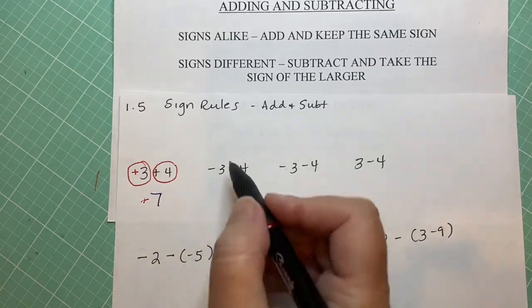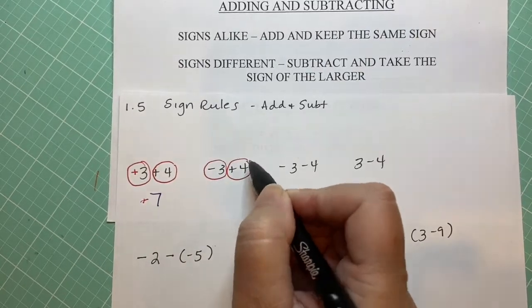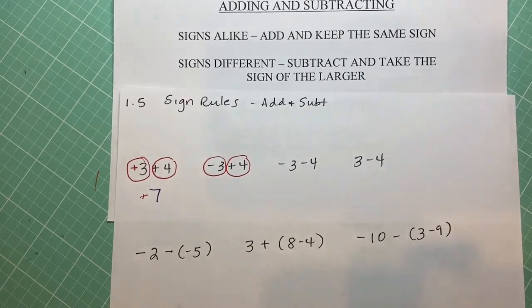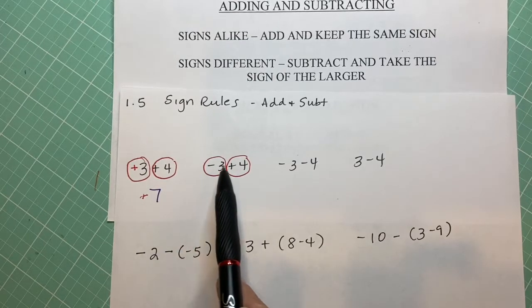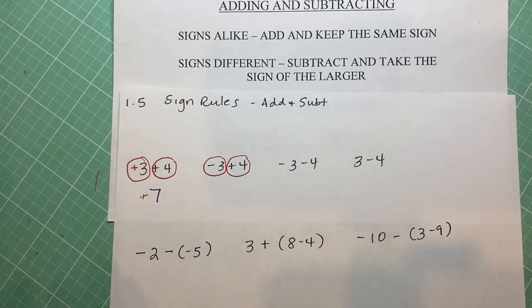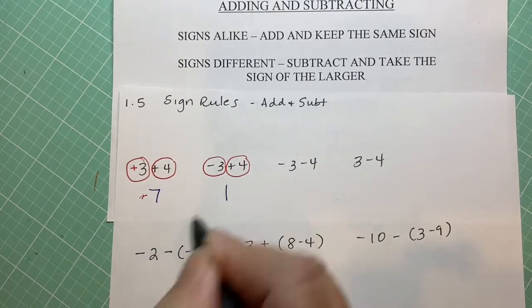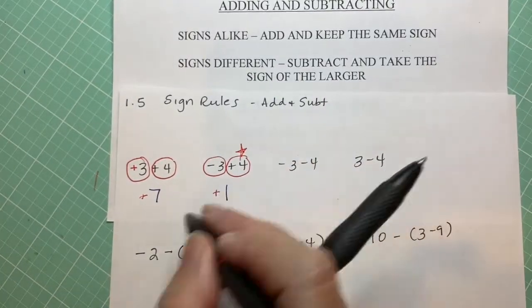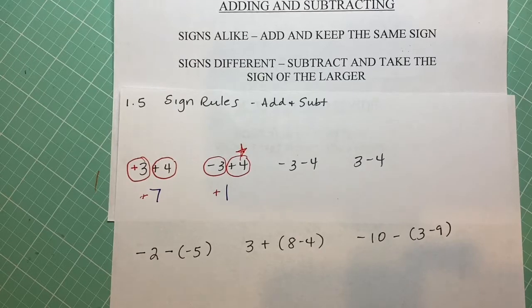But on this next one, do you see this is a -3 and a +4? The sign in front of it goes with that number. So when we look at these, we're going to say the signs are different because one's negative, one's positive. So you take the numbers 4 and 3. Don't think about the signs. Just think of 4 and 3 and subtract them. 4 minus 3 is 1. Then you look and take the sign of the larger. Do you see that 4 is the bigger digit there? So since 4 is positive, 1's going to be positive. Again, you don't have to write that positive. It's assumed to be that way. You only have to write it if it's a negative. So the signs were different, so we subtracted and took the sign of the larger.